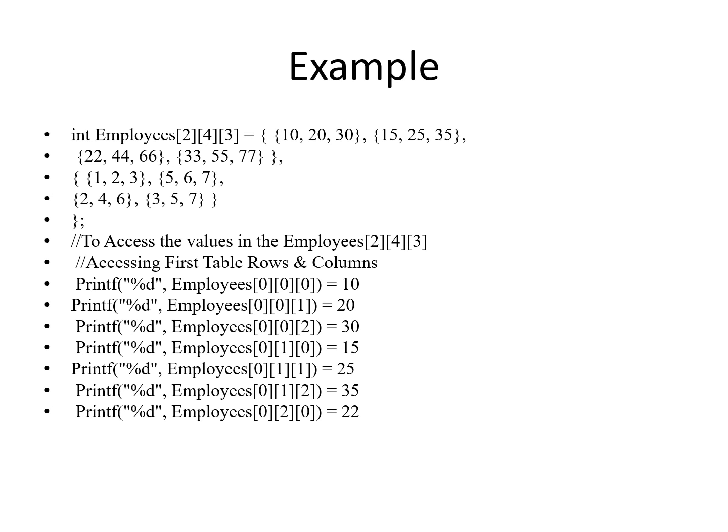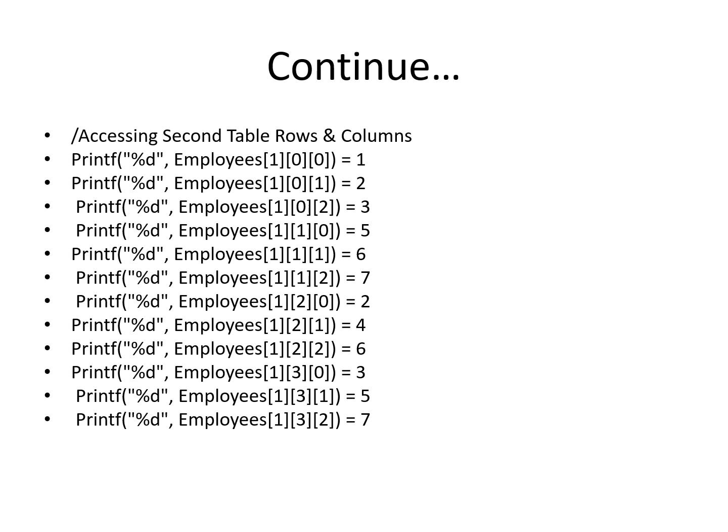Now we see how to initialize the multi-dimensional array. The multi-dimensional array is employee, of type integer, initialized with some values. Now how to access the elements? The first table's elements are accessed by using this printf statement. In this example, the 0th element is initialized with 10 and the first element is 20 and so on. In the same way, the second table is accessed with this row and column number. The second table is initialized with 1, 2 and so on. We continue this initialization for all the elements in the second table.